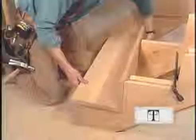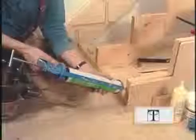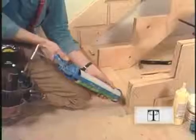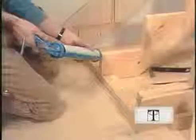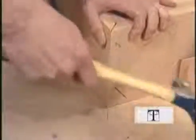Well, let's try this unit and see if it fits any better now. Yeah, that goes back there nicely and fits well against that carriage. Now we'll glue the first riser in place. Once again, I'm using construction adhesive on all my wood-to-wood joints. And be sure to use some on the miter. The nails I'm using here are 6-pennies in pre-drilled holes.